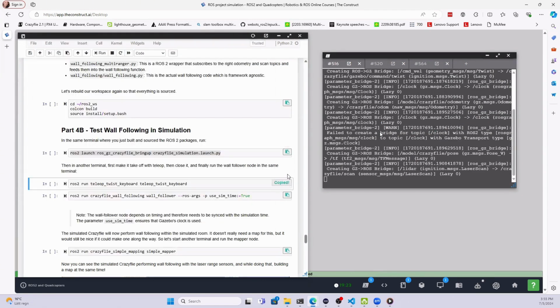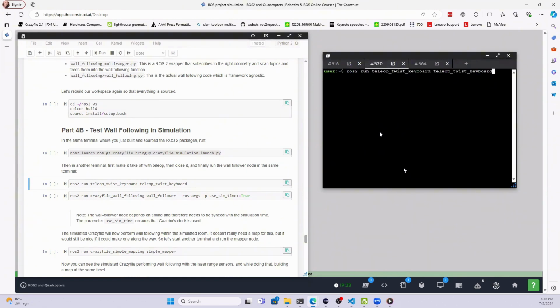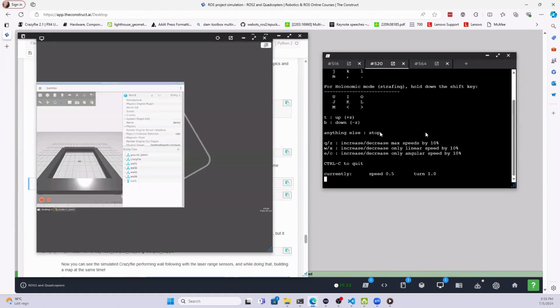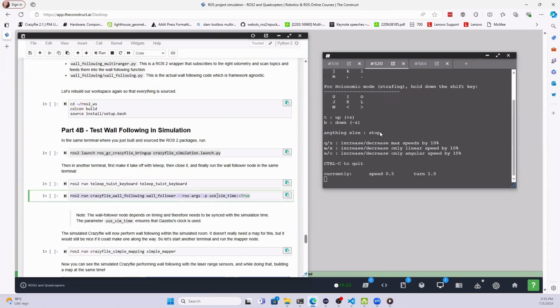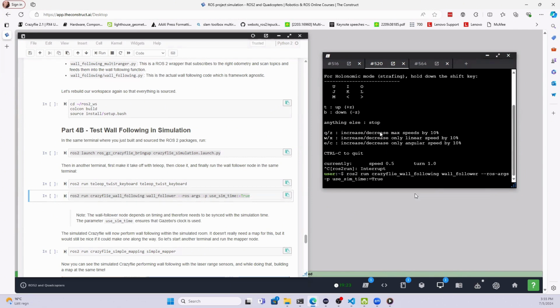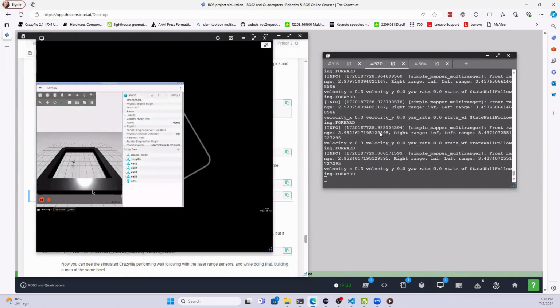Okay, and then I'm just going to very quickly make it take off with the teleop. So just to make sure that's a bit more near. There you go. And then I'm going to start the wall following. So a lot of, as you know from me, a lot of printouts. And it's actually going in a different direction, but let's see if it's able to react to it as well.